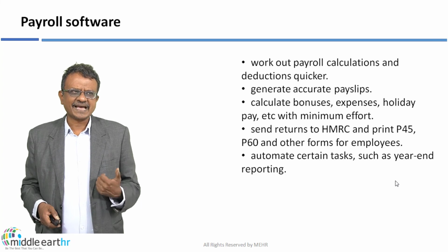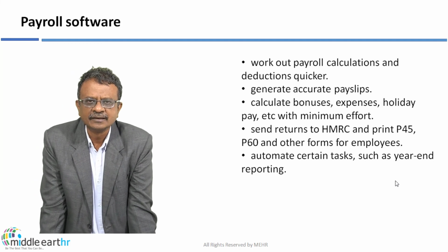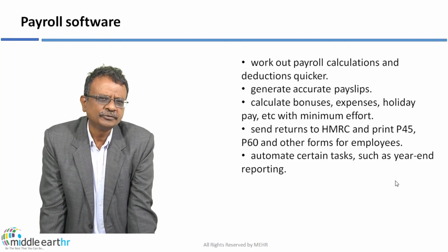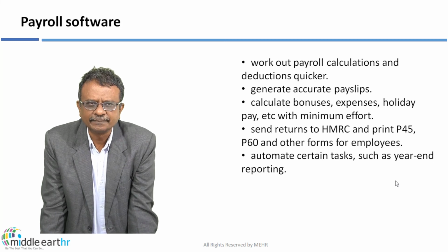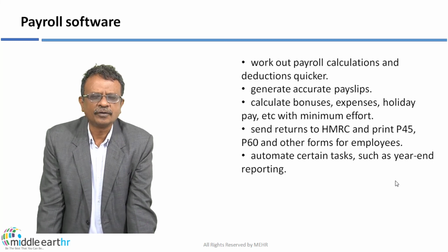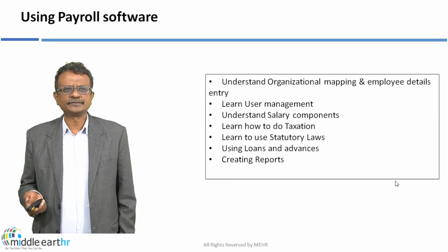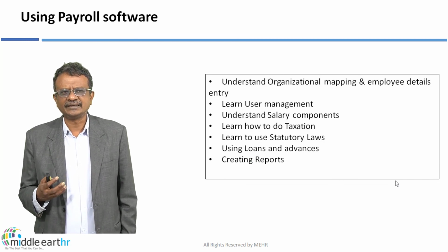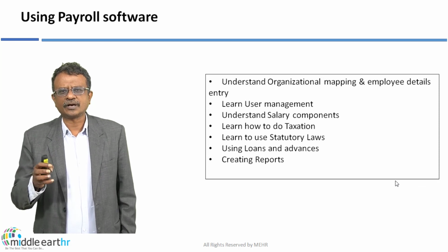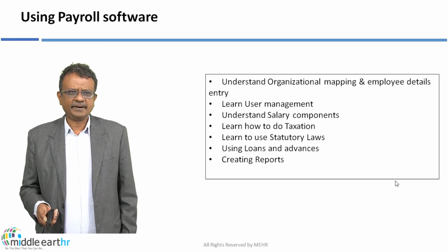And besides the SAP payroll, now SAP is meant for people who are working in very large companies. If you're working in a smaller company, maybe you don't need to learn as complicated a software as SAP. Just a basic software which will help you calculate payrolls, create forms, etc. And we also teach a basic course on payroll software, which is various types of organizational mapping, creating statutory laws, how to print it out, how to look at statutory compliance. So this is about it, guys.